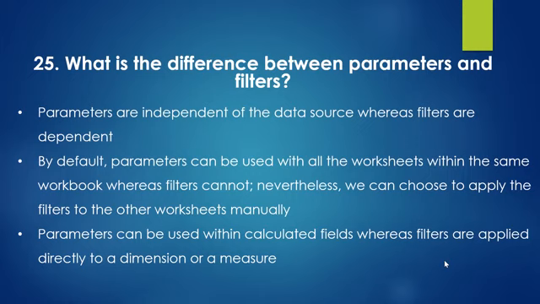Nevertheless, for example, if the same filter is used in several worksheets, we can choose to apply filters to the other worksheets manually. So we can choose to apply a given filter to a number of worksheets in the same workbook. Finally, parameters can be used within calculated fields, whereas filters are applied directly to a dimension or measure. So as we have said, when creating a calculated field, we can use a parameter within this calculated field, whereas a filter is applied directly to the dimension or the measure in the view.